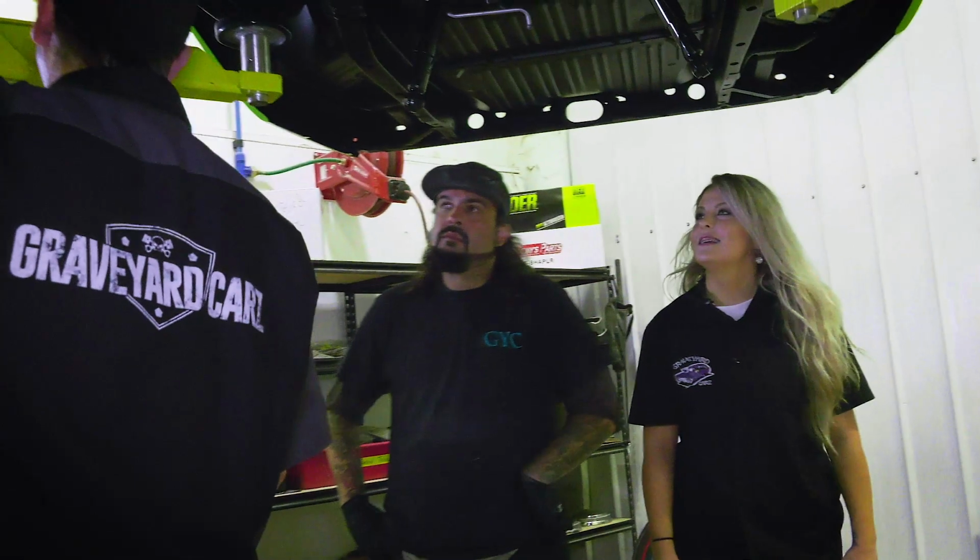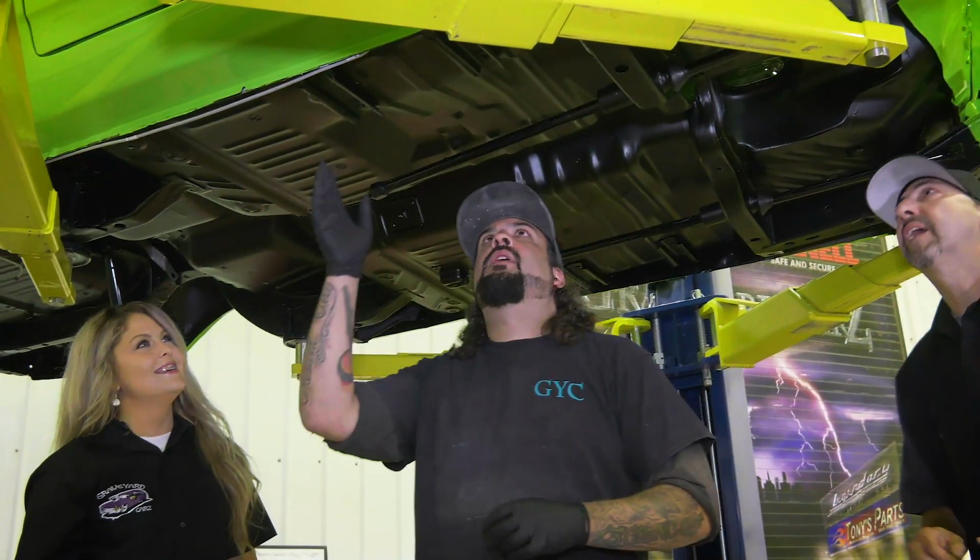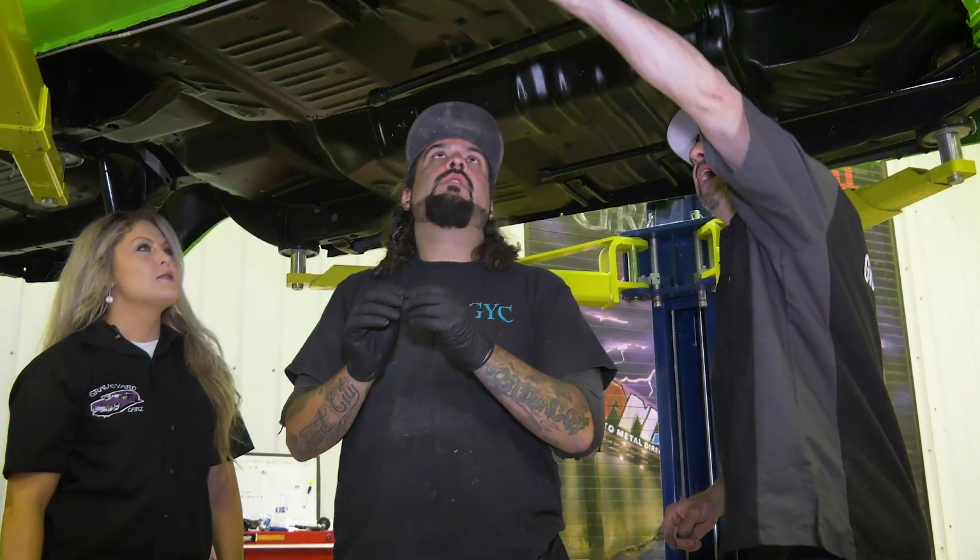So now we'll have Will put on the piggyback clips. How far apart can they go? I'd kind of do factory.